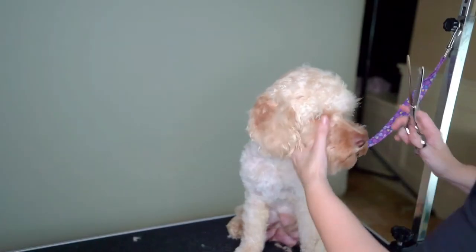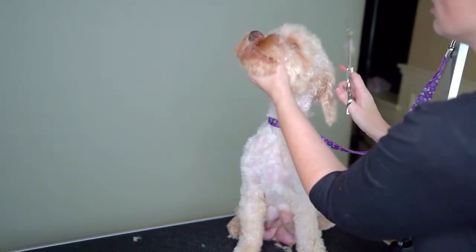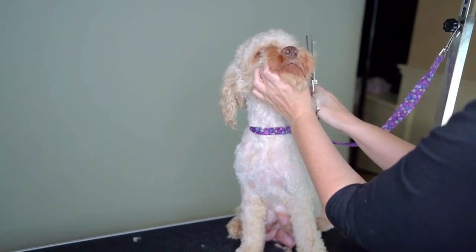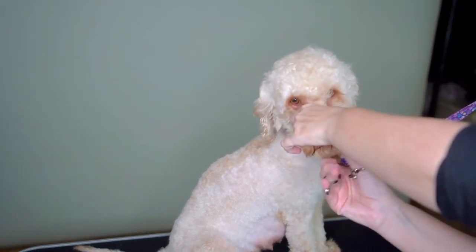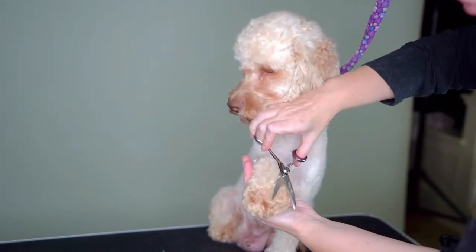If you have a senior dog that is a bit bigger and heavier, or you don't have someone to help you out, you can buy a sling or a harness that will hold the dog's body up and allow you to get the legs while the dog rests a lot of their weight into that sling — that is super helpful, because old dogs and disabled dogs need haircuts too.